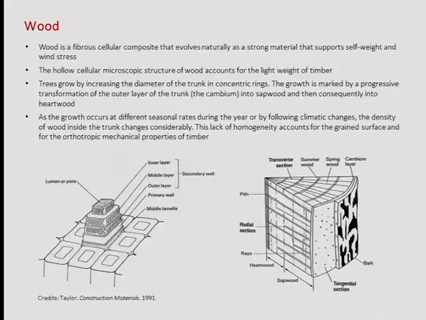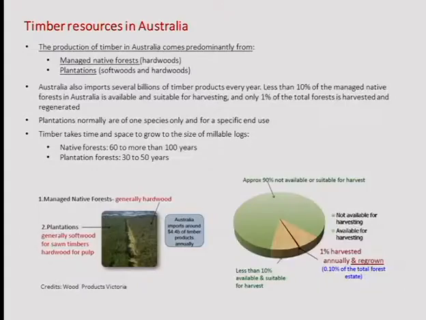And you see here the way timber grows. So there are some hollow cells, and this is the reason why it's a lightweight material. And also, it's a strong material because by nature it has to withstand wind forces and its self-weight. So somehow it's a strong material that grows in concentric circles. I think you probably know that. It's something that we all do, even in high school or middle school before that. But in some ways it also means that the material is strong but also heterogeneous. So it's not like concrete or masonry. There are some differences we'll talk about later.